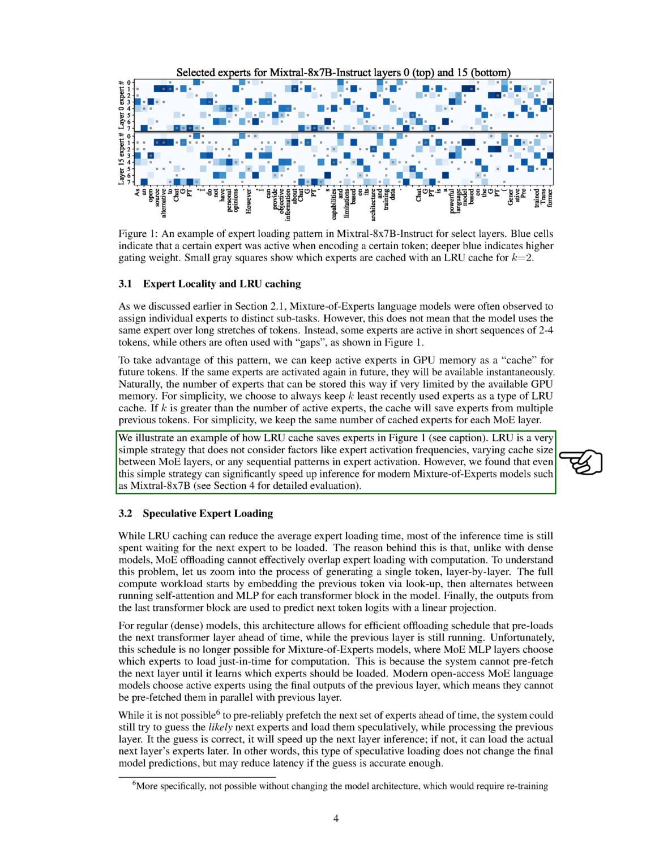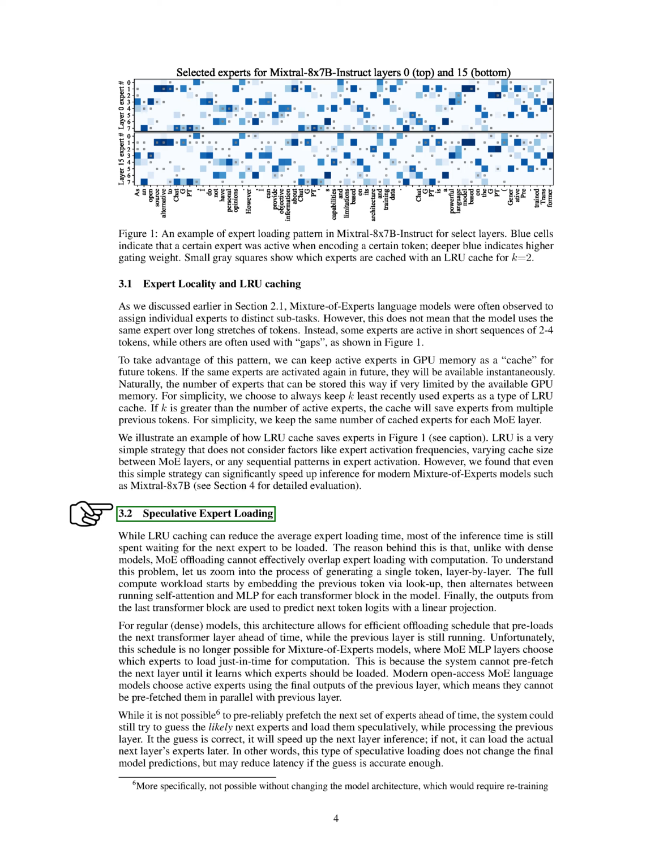We've found that even this simple strategy can significantly speed up inference for modern mixture of experts models. Section summary: the section discusses the challenges of quantizing large transformer-based language models, LLMs, and the technique of offloading model parameters to cheaper memory for inference. It also introduces the concept of expert locality and LRU caching as a strategy to speed up inference for mixture of experts LLMs. The authors aim to optimize the inference process for generating tokens interactively on low-end hardware setups.